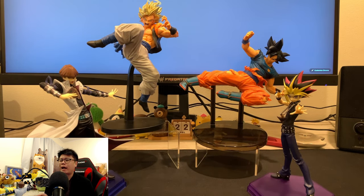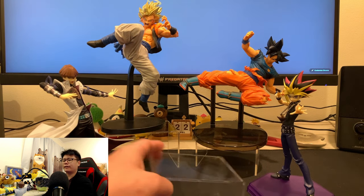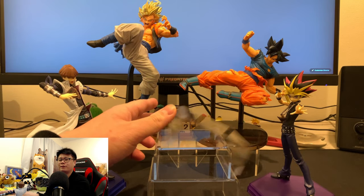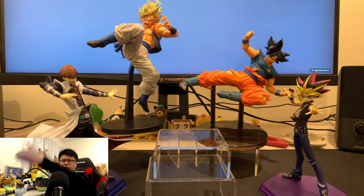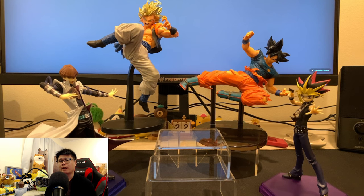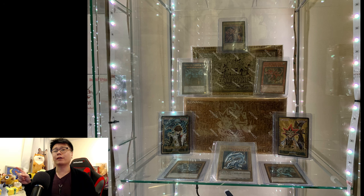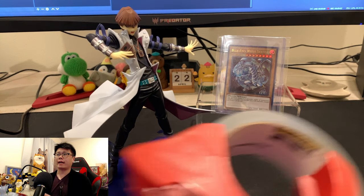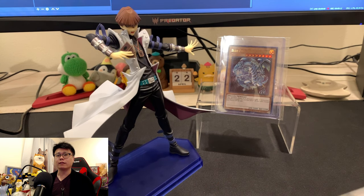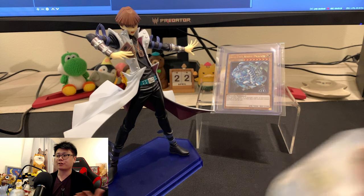You wouldn't have these options if everything was on a flat field. Acrylic risers come in so many different sizes — as long as you can imagine it, you can build it. You could stack a bunch together and make something in the back really high. The fact that they're clear gives you a lot more flexibility on how it looks in a display case, so it doesn't look ugly. Now I'm going to show everything I have put together for what I want in the new display.